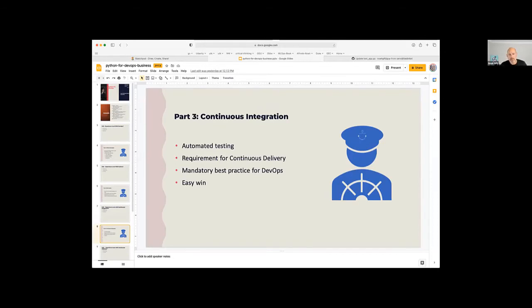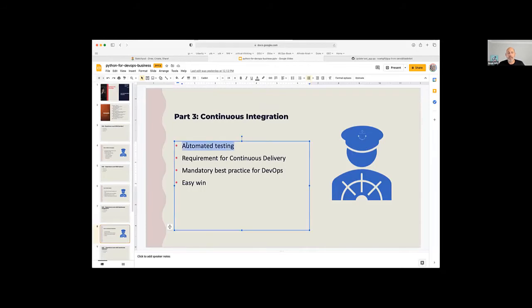So just to go into the details here, continuous integration is automated testing, which we just did. It's a precursor, though, for doing the next step, which is continuous delivery. Just imagine water. If you look at modern civilization, one of the core components is clean water. Why is that?